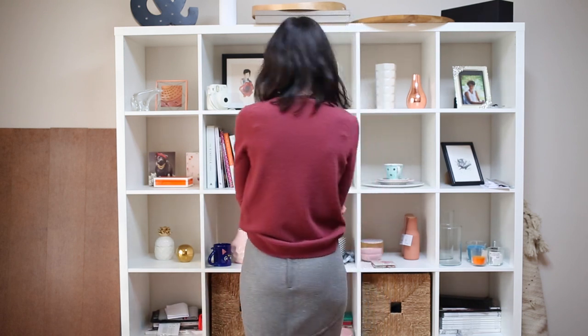So I've got 2 of the Everlane cashmere sweaters. This is the rose color, and I also have it in a charcoal. I tend to wear the charcoal all the time because it is such a great staple color. It isn't too black and it's not too light gray, so it kind of works with everything. But I do love the rose. I think it's quite a nice alternative. As I said, it's super soft. I've got these in the size small. I kind of wish I had them, or at least one here, in an extra small, as I feel like it's a little bit too loose for me.